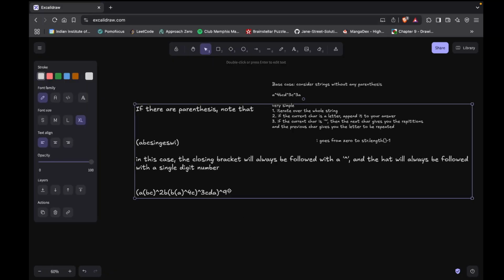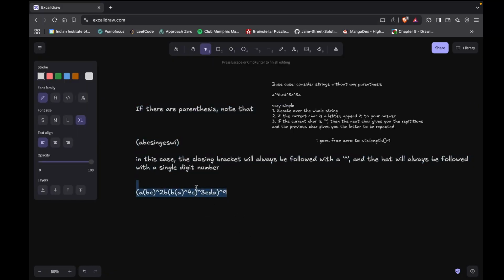Okay, this is complex enough, I guess. So let's say you want to solve for this string. Now there are too many brackets and too much going on here. Let me just make it more tough. So let me say that there are 2 more letters over here.